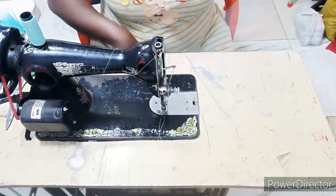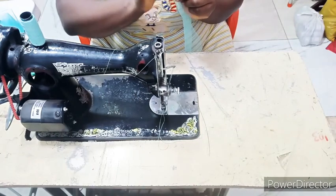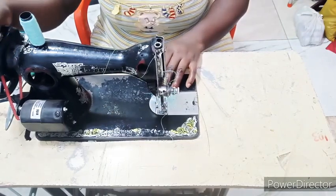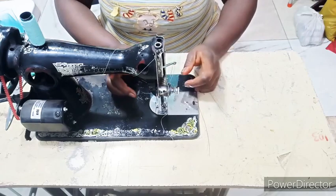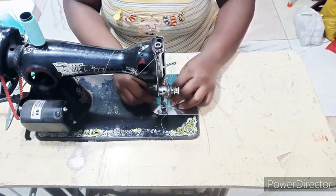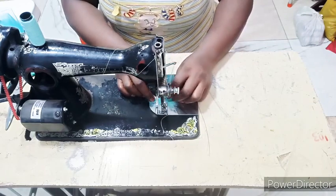Okay, so you eyeball the center of this tool. All right, so let's start. I'm going to eyeball the center of this, then I'll backstitch, then I'll start pleating. You raise this up, pleat a handful, and always eyeball to make sure what you pleat and sew is equal to the rest.